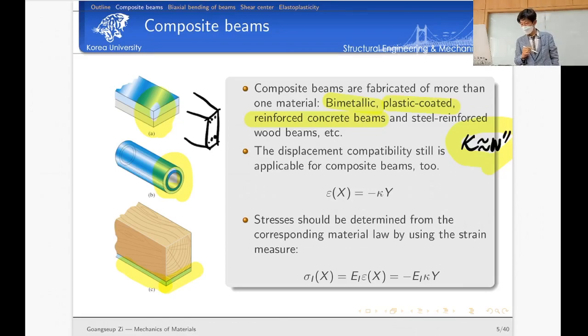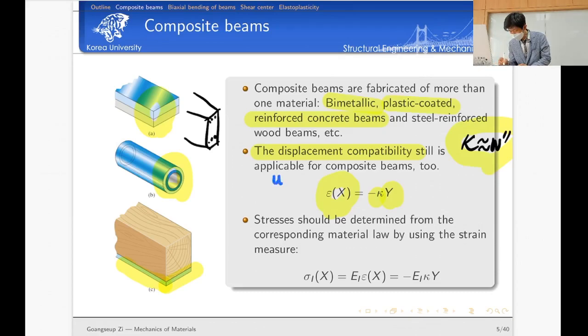Okay? Further, I want to introduce another simplification to describe the deformation of the beam. Here, the displacement compatibility. What I mean is my strain is linearly distributed in the cross section. Okay, linearly distributed in the cross section. So here, my strain field, the strain value at a position, depends on the curvature, and then we multiply by the y coordinate. Isn't it? Yeah. So please make sure of this. So we have displacement. Okay, displacement.